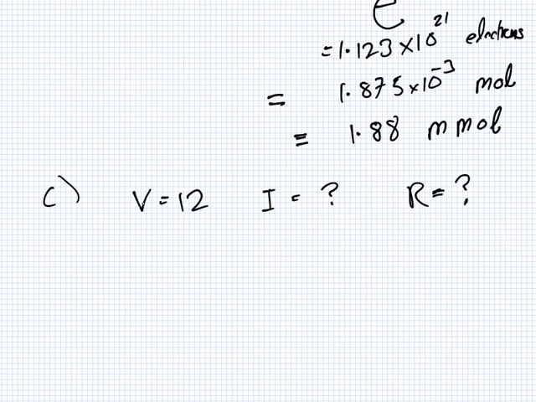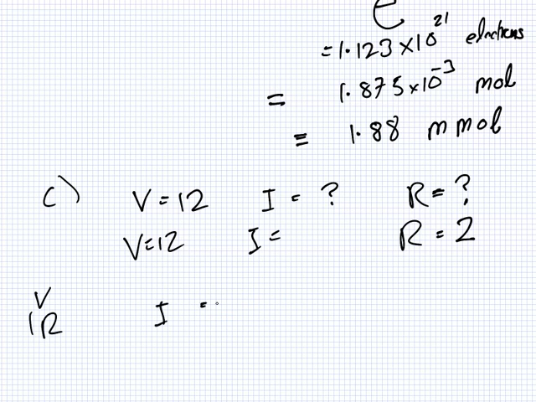So, here we have V equals 12, I we don't know, and R still equals, what did I get previously? 2, was it? So, the I is V over R, which is 12 over 2, which is now 6 amps. What did I get previously for the current? 3 amps. So the result of doubling the voltage was to see a doubling in the current, provided we consider the resistance as unchanged. Now that's a big assumption.